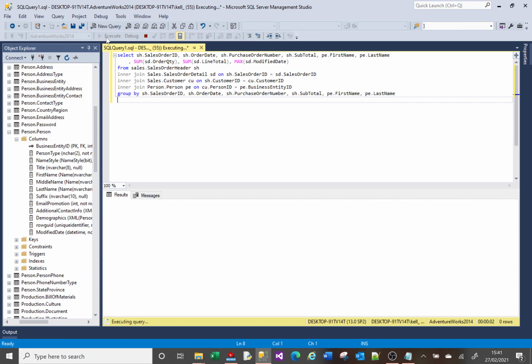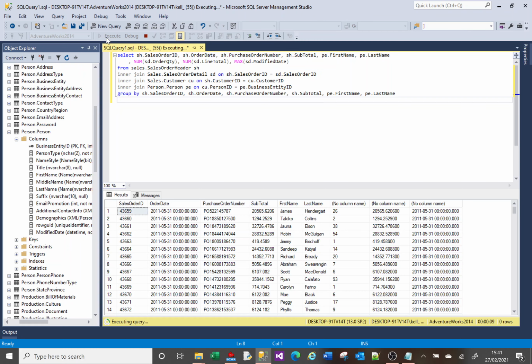Now, looking at the results on screen, it looks like a table.